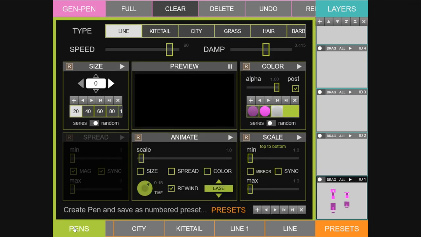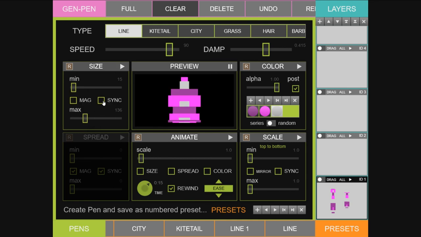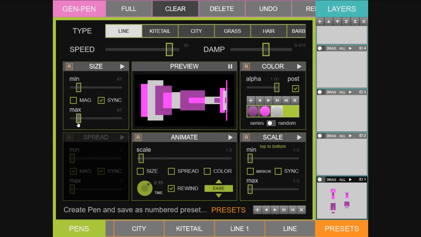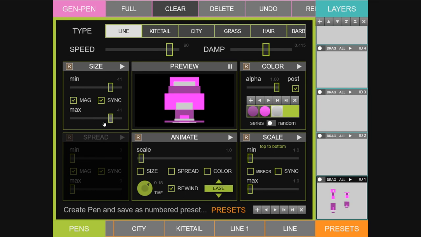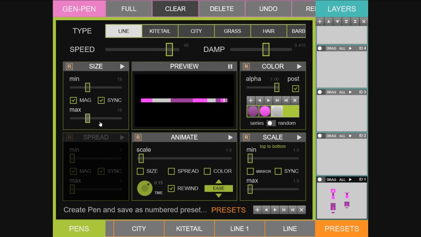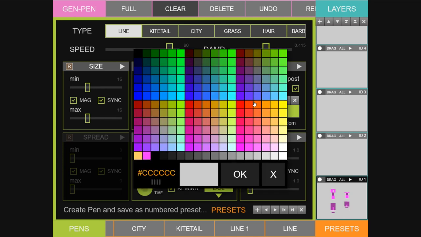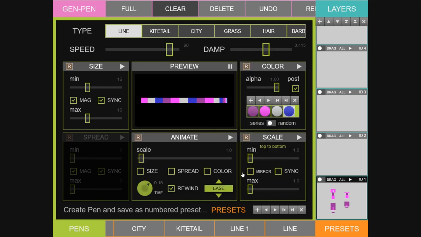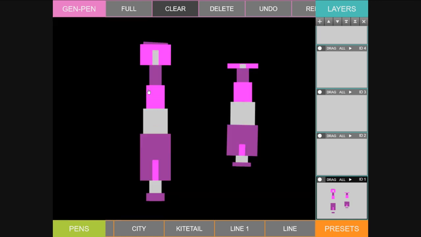How would we make arms for them, for instance? Well, let's bring that back to be the same size. So we'll sync those and make them magnify in because we don't want them that big. How's that? They're skinny arms like that. And should we add something else in here? Well, let's add one more color, a special color for the arms. Yeah, okay, fine. I don't usually have blue.